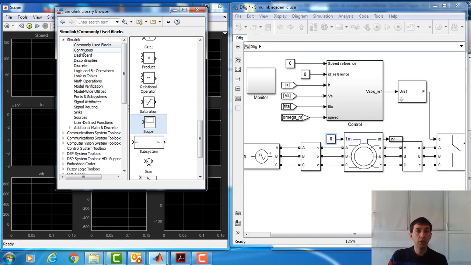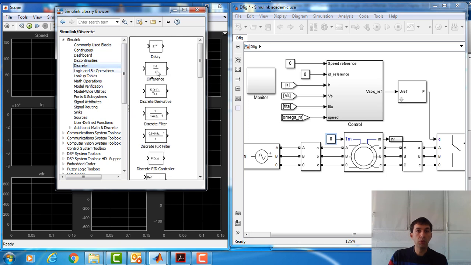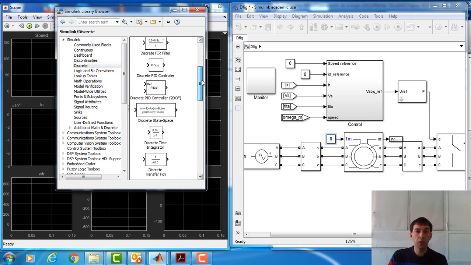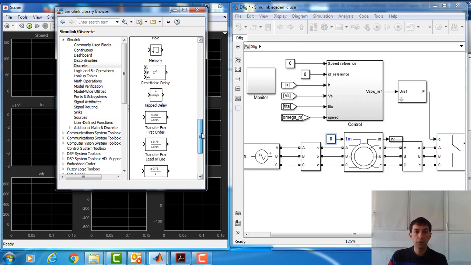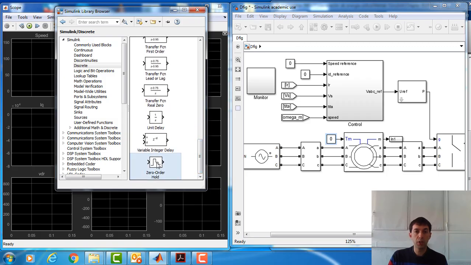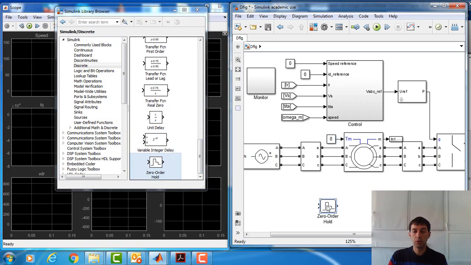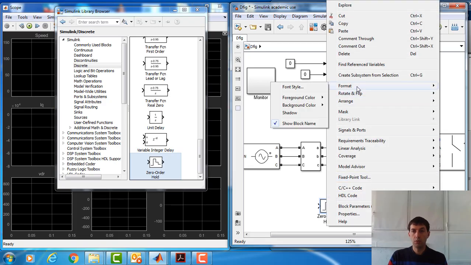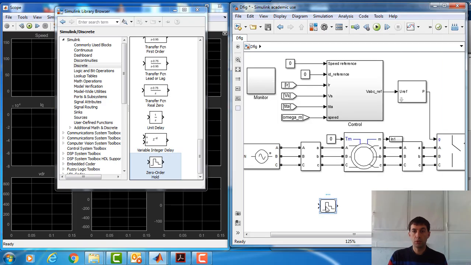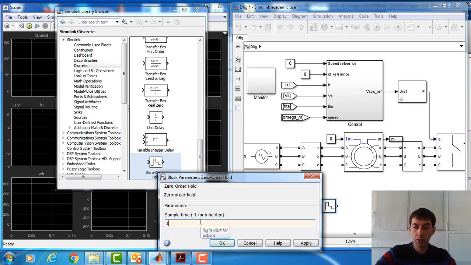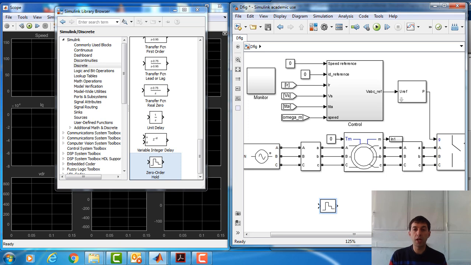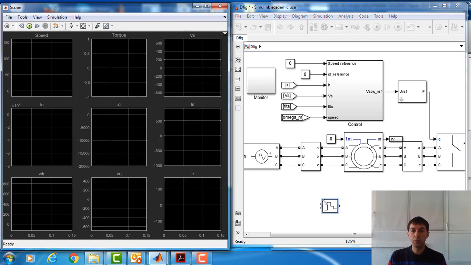Let's put it there. We need to go to this place, and somewhere there should be the zero order hold. One over the switching frequency, which is also the sample time of the control that we are implementing.